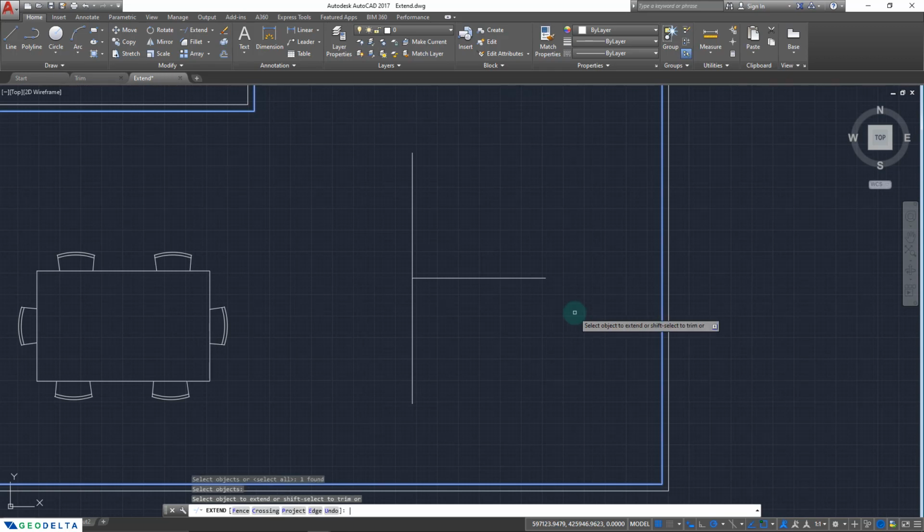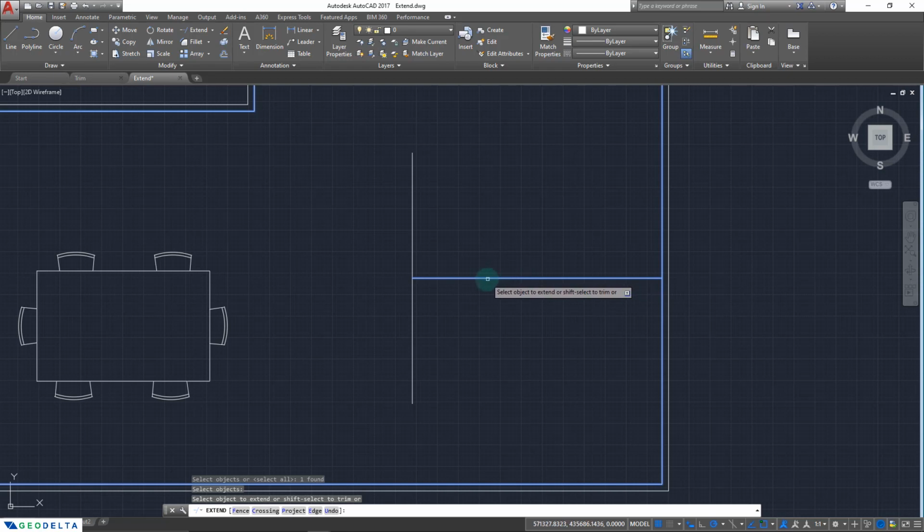If I press enter and now touch this line, you can see that it's showing the extension of that line all the way up until the border. Something interesting is that, let's say the midpoint of this line is somewhere over here. As long as I'm hovering my mouse pointer before the midpoint, it's always showing me its extension to the right side.